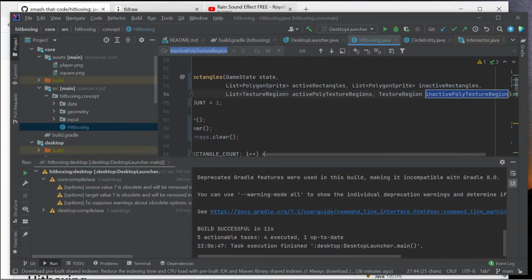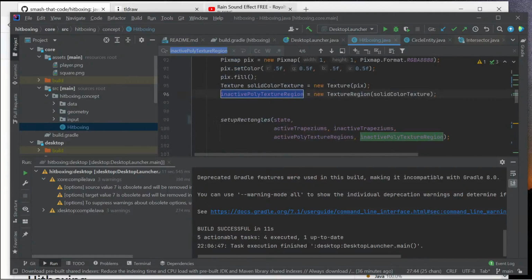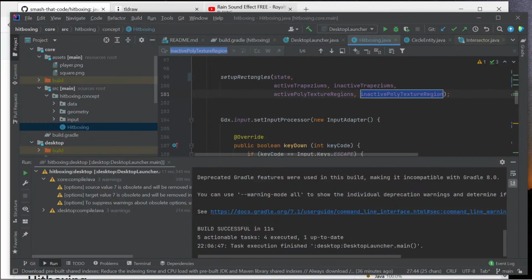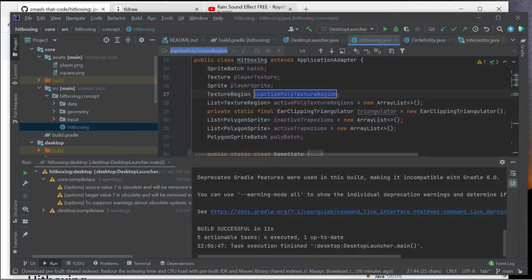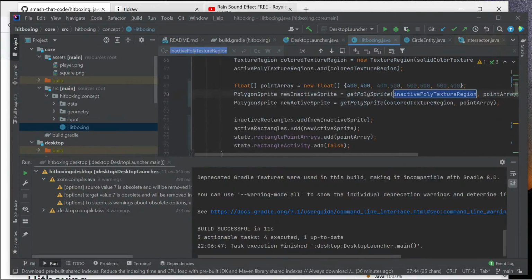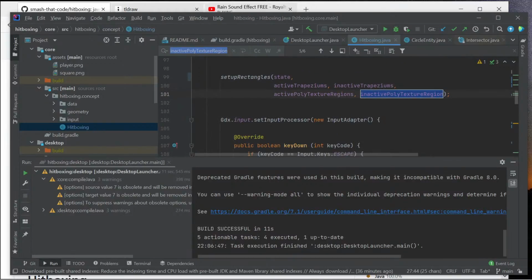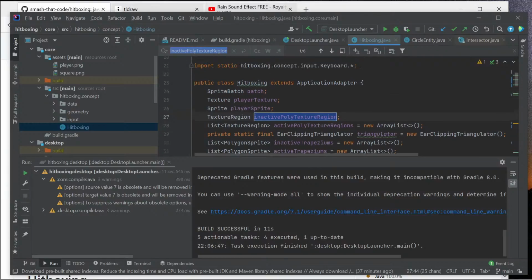Like, why? Get texture, dispose. It doesn't make any sense. That's all I can say to you right now.